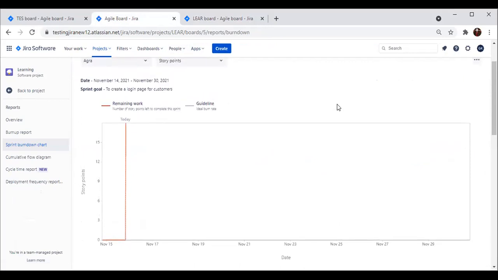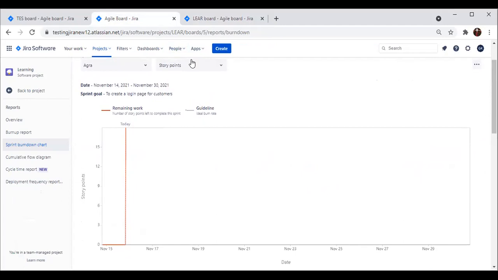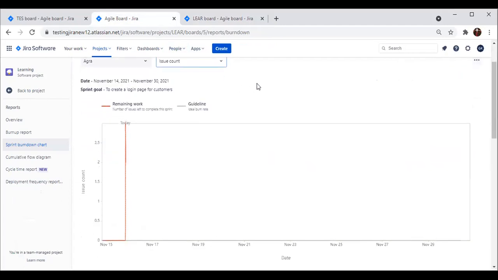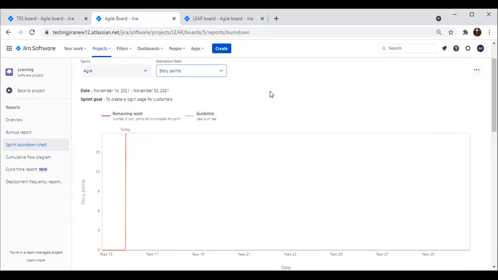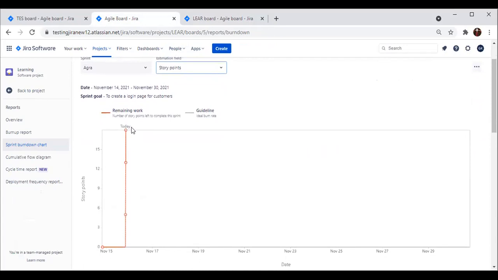So now it is not showing, because now the total stories are more than what we estimated. One of the stories got moved to done. So it's still showing the progress as remaining work.